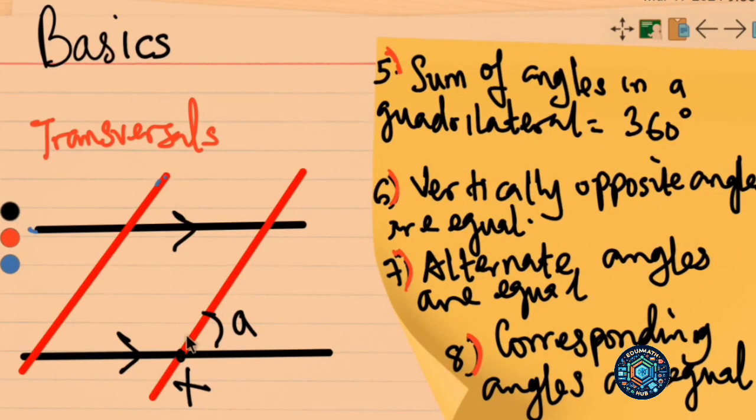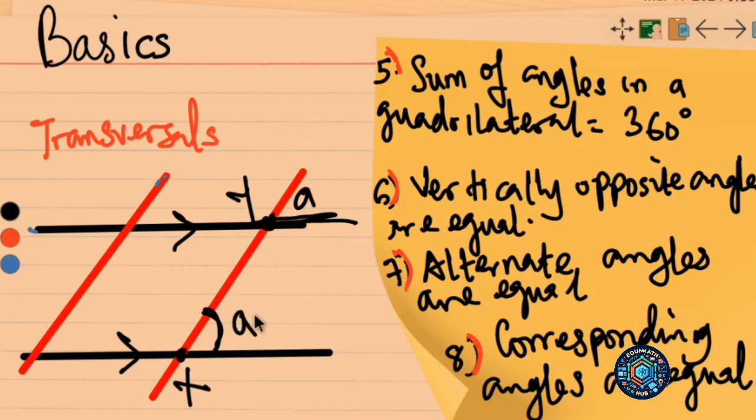Now the corresponding angle to this angle A on this other side here, if this part is maybe say X, this point X, this is point Y. So at point X you have angle A. The corresponding angle to angle A on point Y will be on this same side. You can see on this same line, underneath this red line. So this place too will be A. So you can see that this angle A, this one is within the parallel lines. Look at the parallel lines. This one is enclosed by this line. It's within it. But this A is outside it. Okay, so that's the idea for corresponding angles.